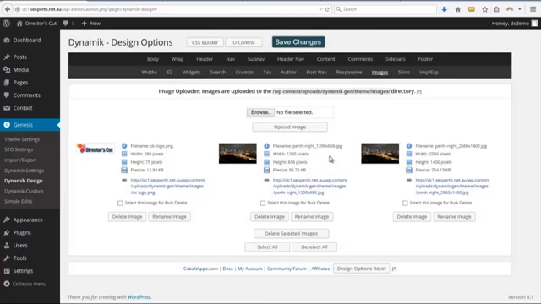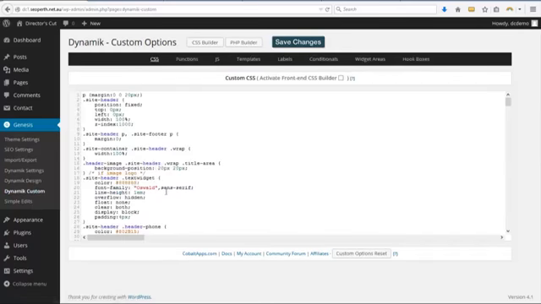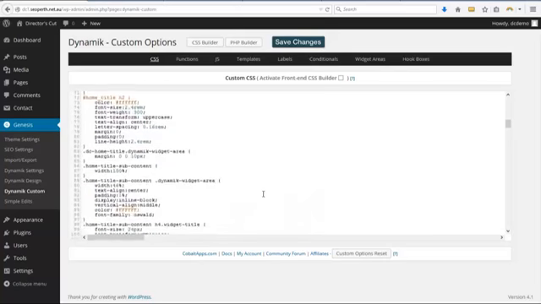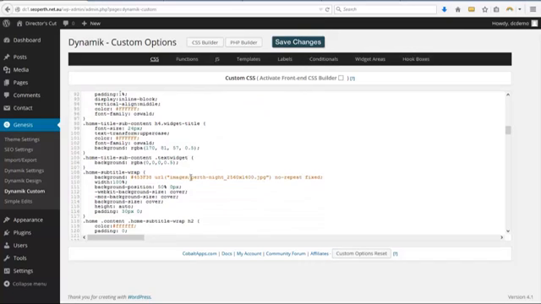So you'll have these 2 files, and once you've got the actual file name, come over to Dynamic Custom and scroll down. See how it says home after title wrap, post title wrap, and then you just replace that with your file name. Then come down a little further, and the same big one, replace it in there.